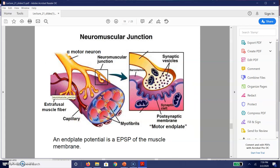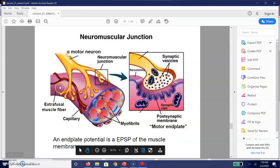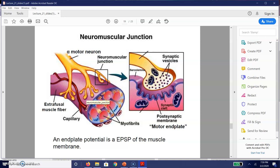One interesting thing is that you have what is called a neuromuscular junction here. Previously, we talked about neurons making connections to other neurons, but this is a little bit different. Here we're actually dealing with the connection between a motor neuron and a particular muscle. We do have a synapse, synaptic vesicles, and neurotransmitters released into the synaptic cleft. By and large, this neurotransmitter will be acetylcholine, which is critical for muscle contraction.